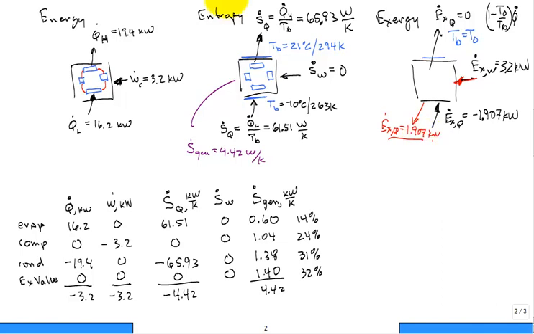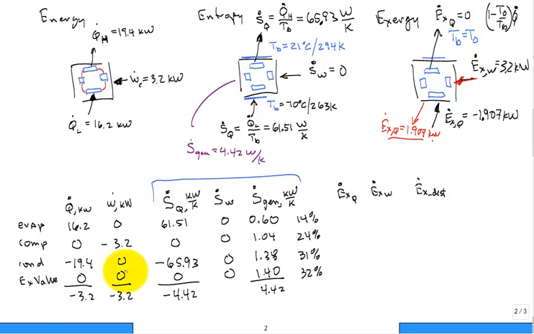All right, before we get too carried away with that, think about each of these components. The evaporator, the compressor, the condenser, and the expansion valve. And what we can do is think about detailed exergy balances for each of these, and we can try to make it parallel with the entropy. We can do the same thing with the exergy flow, so we have exergy transfer with the heat transfer, then exergy transfer with the work, and then instead of an entropy generation, we're going to have an exergy destruction for each of these four components.